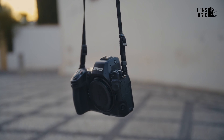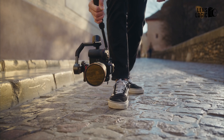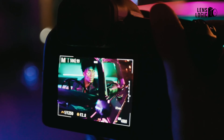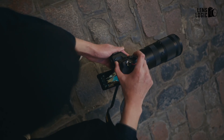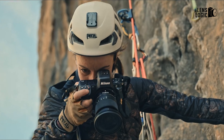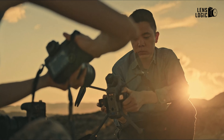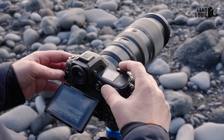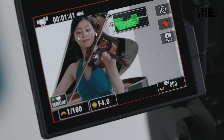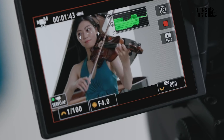The layout and handling of these cameras also cater to different preferences. Canon's fully articulated screen provides greater flexibility for video shooters, while Nikon's multi-hinged design allows for quick adjustments, making it more suited for photography in various conditions. Both cameras feature a monochrome top display to quickly relay essential settings, but Canon takes the lead in usability with its more adaptable display.